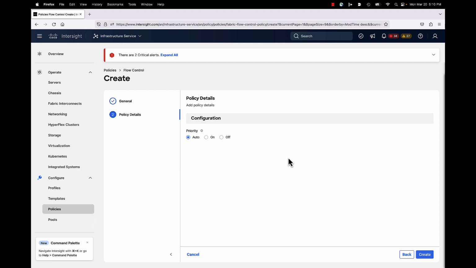We know from the slides we reviewed that the auto setting is configuration that the FI can auto-negotiate with the next top switch for Ethernet uplink and try to negotiate priority flow control with that next switch. If that negotiation should fail and you want to try to force it, then that is the on setting.